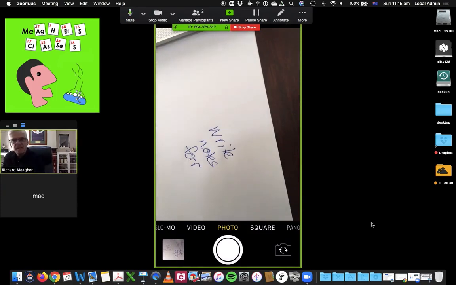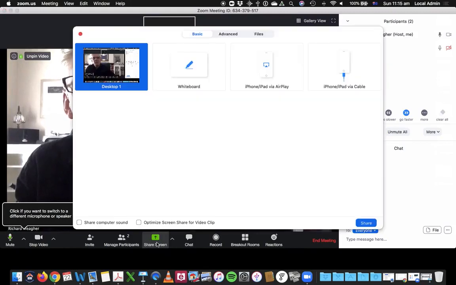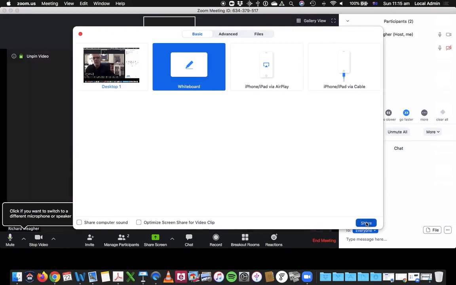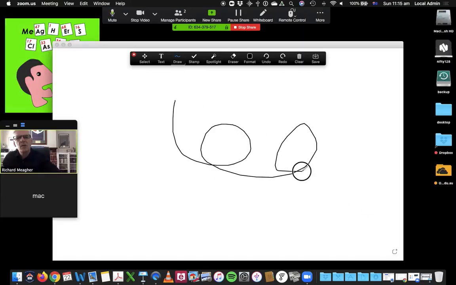I think that's pretty neat, but if I stop that share, and look, the other shares that you can have are for a whiteboard, and this is an interactive whiteboard where you can get all the participants to draw onto the whiteboard, add notes, do all the things you want to do. I just find, as a science teacher, the mathematical equations and so on, I find this really quite difficult to do with just a mouse, so I would probably not use that.